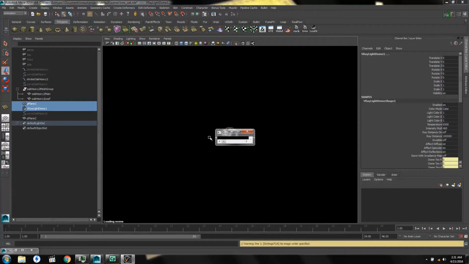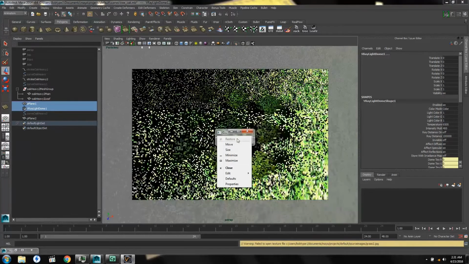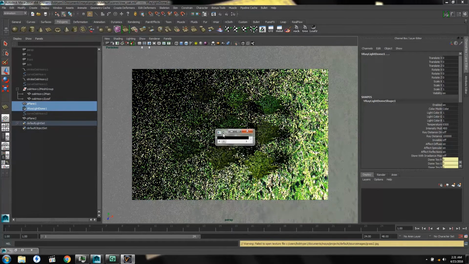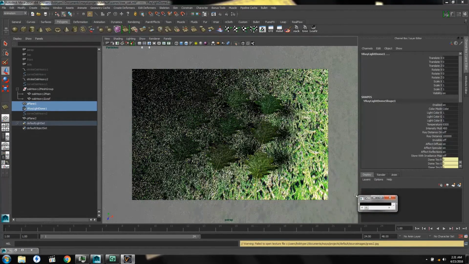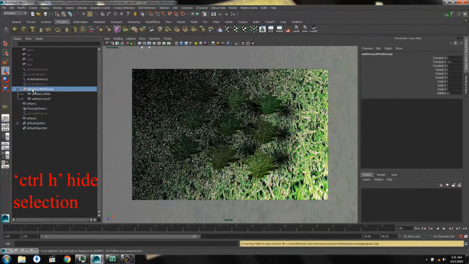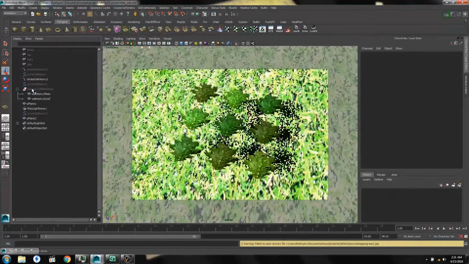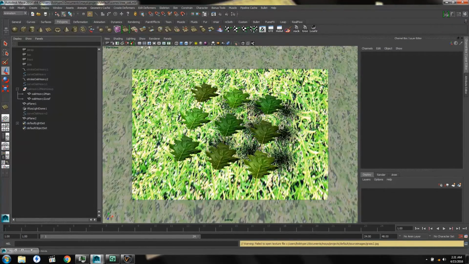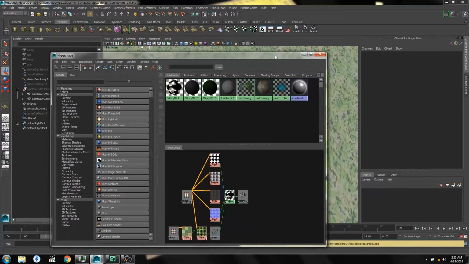And it's lagging because I'm on my laptop. It has a 1 gigabyte video card. It shouldn't even be able to do this. And it looks like we're picking up some shadow from the tree, so I'm going to turn the tree off. And now you can see that our one leaf picture we downloaded off Google has 9 different variations.